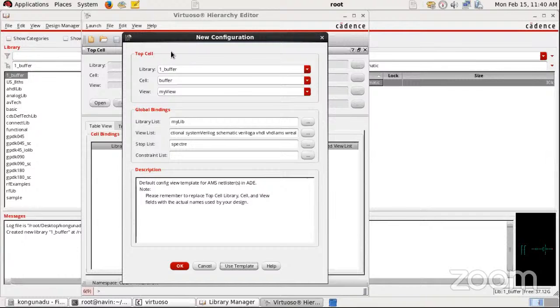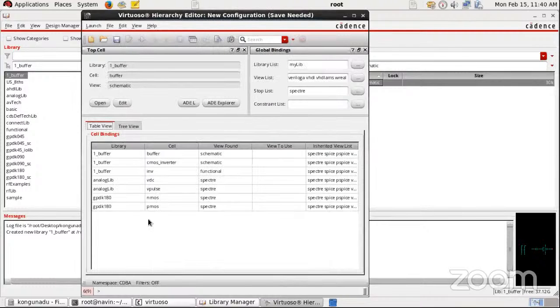Now under top cell in new configuration, you can see top cell. Under that, you can see view, right? So this has to be selected as schematic and click on OK. Now you can see table view, tree view. You can see the library, the cell that was imported from that particular library, and the view that is made use of.